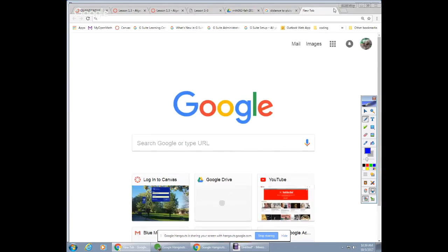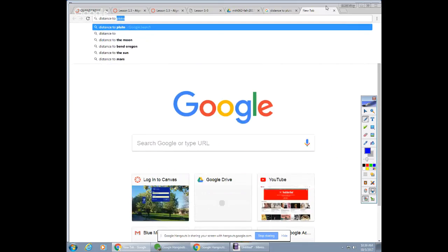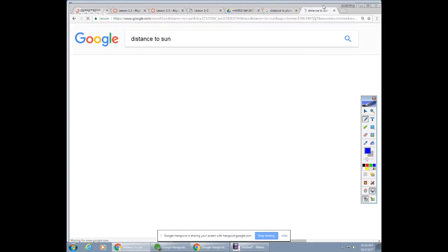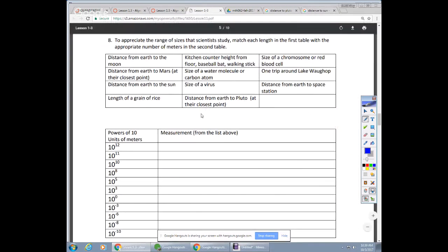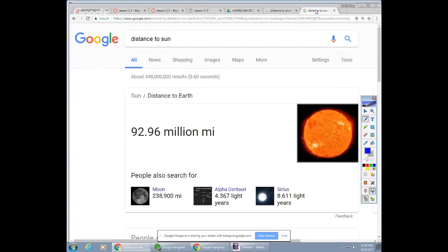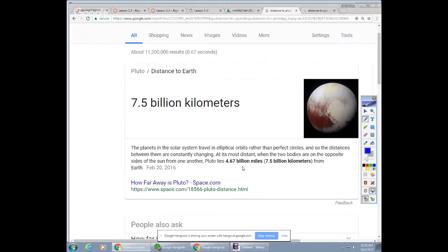What about Earth to Sun? Distance to Sun. 92 million miles. So the Sun is closer than Pluto is at its closest. So I was right about the way Pluto orbits. It doesn't have such a round orbit like we have. It has a really elongated orbit that comes kind of closer. All right, so what's the farthest then? Really? I thought the Sun was farther. 92 million miles, 46 billion. Oh, billion. I missed that part there. Yeah, Pluto's definitely farther even at its closest.